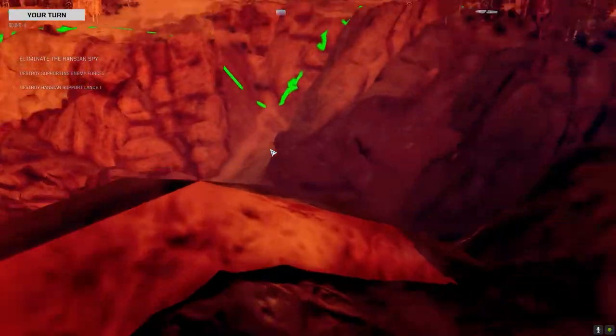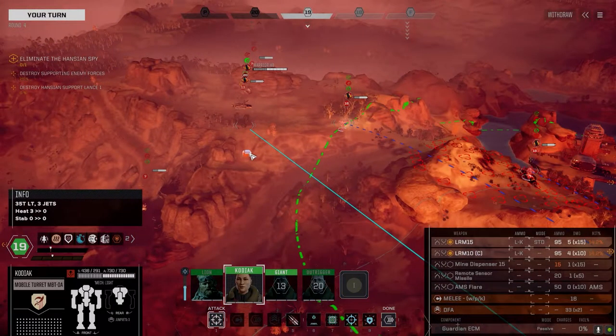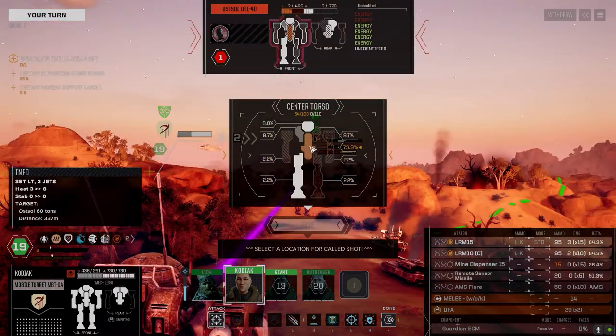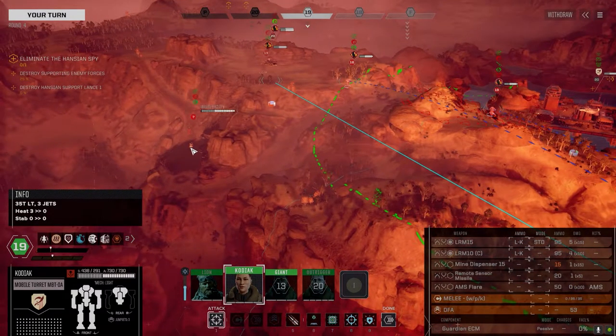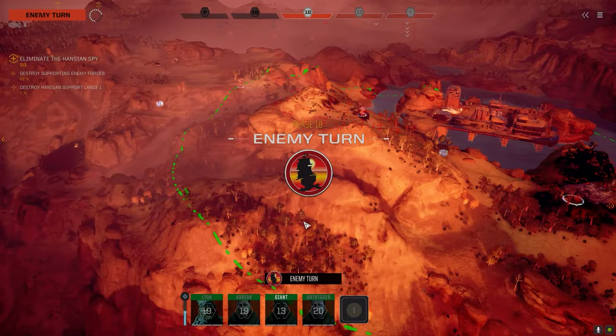Let's get to here. Get under that AMS. Now, 15%. This guy's almost done. I mean, I could just leave him now and see what happens. He really isn't that much of a threat. What's the chance on this guy back here? Yeah, you know what? We're going to just leave our turn here. Not going to bother attacking with this guy.